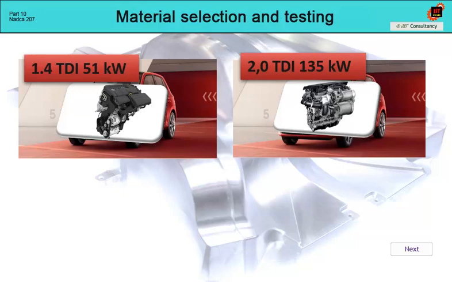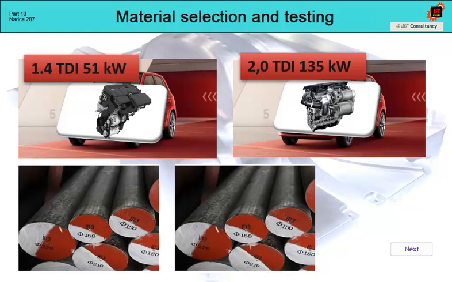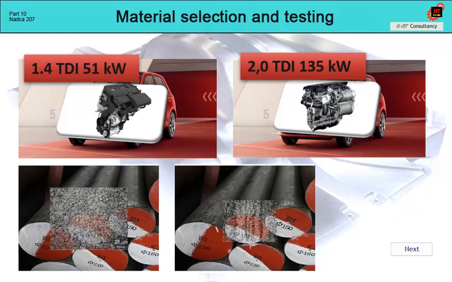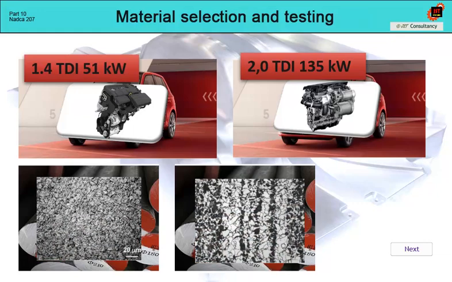The same criteria will apply to the material. At first glance, both materials are the same. However, if we look inside at their structure, we will see a completely fundamental difference. One has a fine-grained structure without obvious defects. The other has a coarse-grained structure, high line density, and other defects.